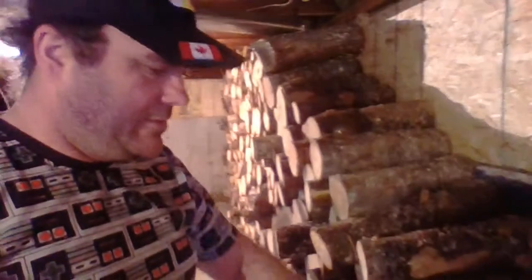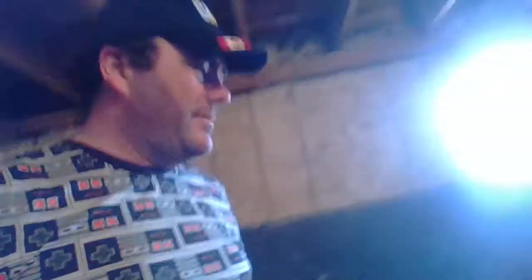I'll take you guys with me, because I'm going to have to see if I can find some more dry wood. That's why I said I might have to split up some of these great big sticks. Ooh, maybe that's another video. Instead of making splits, I'll split up some big sticks. Because I got a fair lot there to split up. That's for sure.